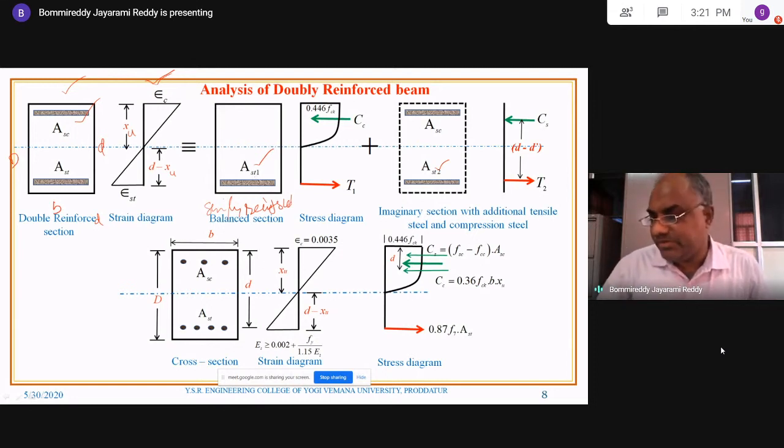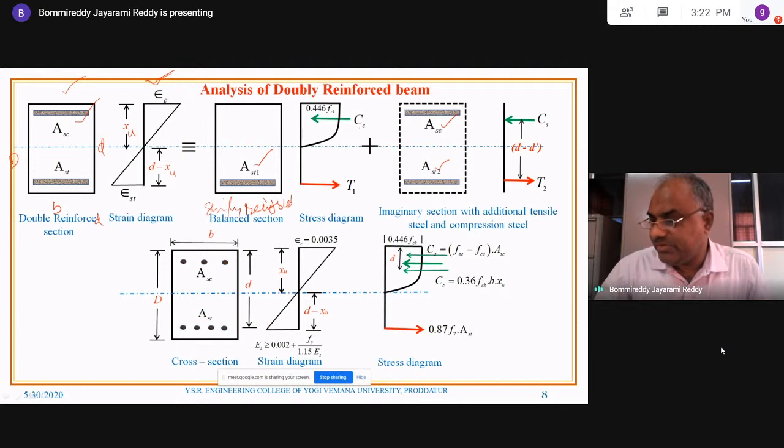One is the area of the steel reinforcement for the balanced section, and another one is the remaining steel reinforcement on the tension face. So what is the remaining in the doubly? The ASC. Whatever the ASC left over remaining, the same ASC is considered here. So that means the original doubly reinforced beam can be split into a singly reinforced balanced section plus only compressive steel reinforcement and also extra tensile steel reinforcement. And you know that this is a singly reinforced section. Already you are familiar with the singly reinforced section.